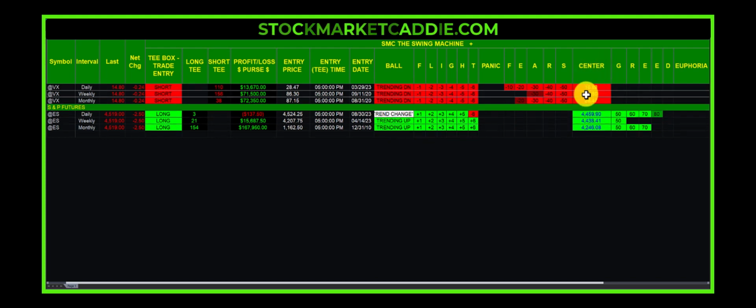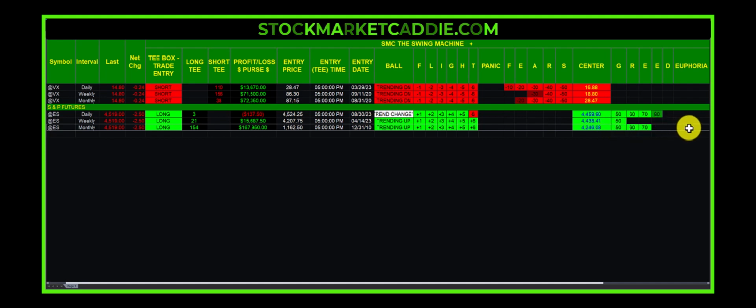When we look at the fair gauge, though, we can see that the VIX is pushing down into panic sell. And remember what we said about the VIX. Many times it's a contrarian's indicator. And where do we see the S&P? At 70, pushing up toward euphoria. May or may not get there, but it could certainly go higher.